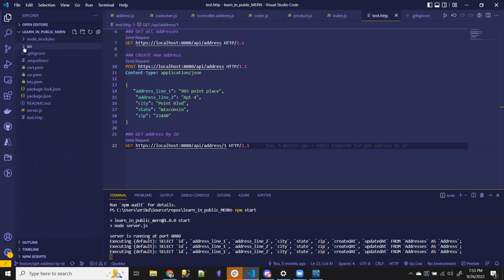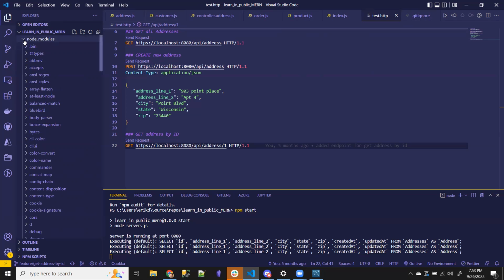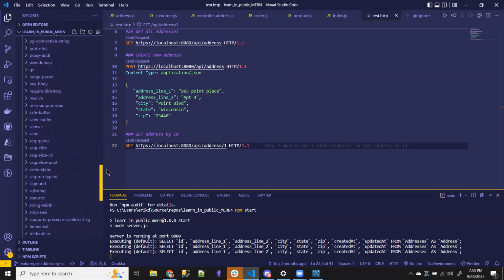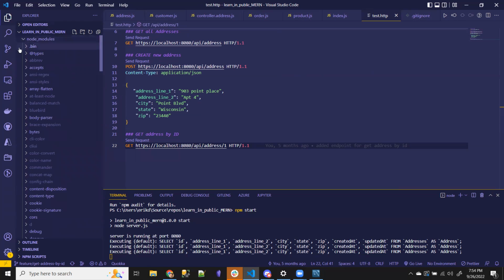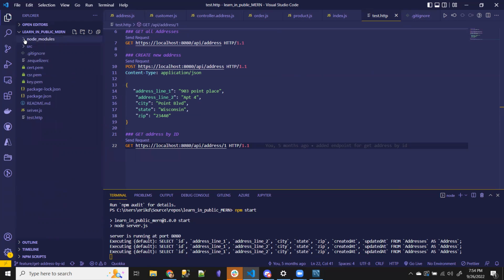I'll show you that. If we look inside node modules, they're alphabetical. If we go down here, you'll see there's a Sequelize library. Now, there's a bunch of files contained in it. We don't care. I just want to show you that when I created this project, I added the Sequelize library to my project. Now, I want to take advantage of that. Remember, a library is just a collection of pre-made functions that you can take advantage of if you want. And I want to take advantage of some of those pre-made functions.